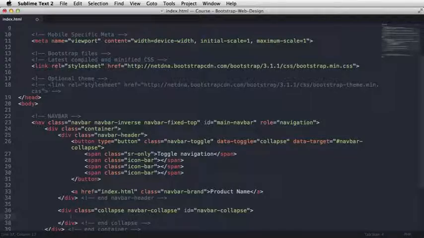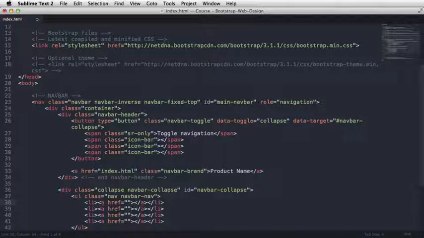Because this is a one page site which shows multiple sections, I'm going to have a UL with a class of nav and navbar-nav, which contains list items with an anchor tag. Let's do about four list items.